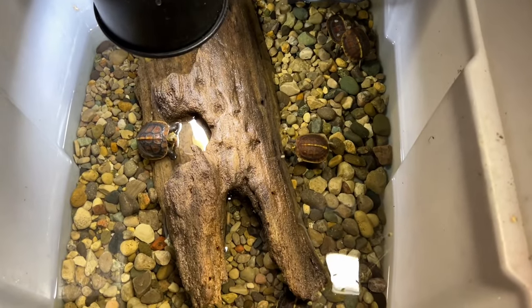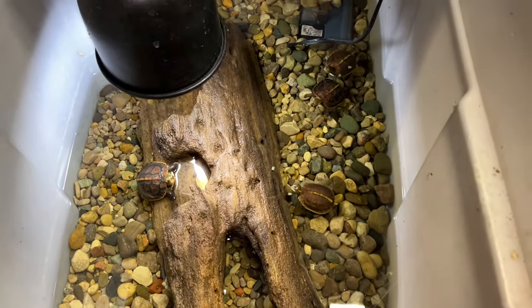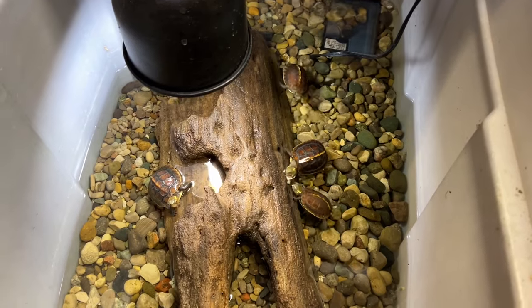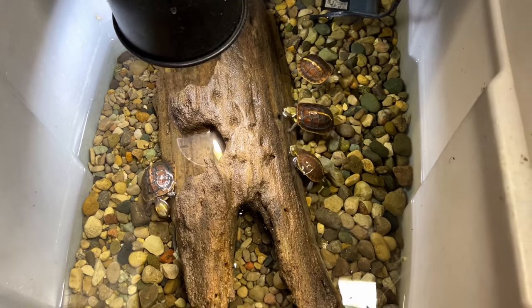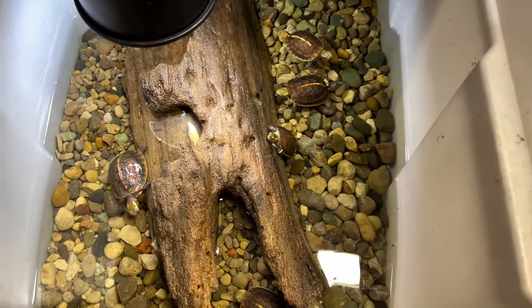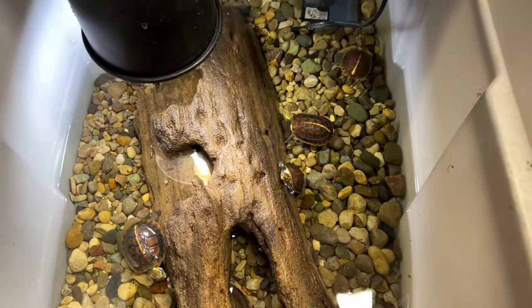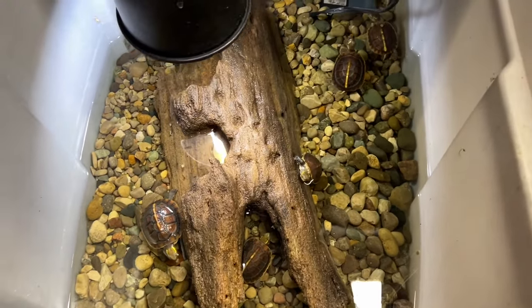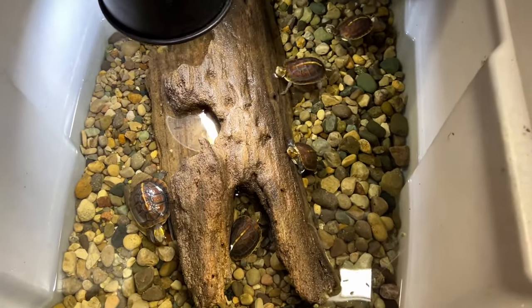These are our Chinese box turtles — they're on loan from the TSA, the Turtle Survival Alliance. There are five in here. We've brought them indoors; the first year we were keeping them indoors anyway, but during the summer months I did put them outside in a little constructed enclosure with wire so nothing could get to them. They had plenty of water and could bask and get sunlight. I have a UVB bulb here as well, a little filter, and shallow water so if they flip over they can right themselves — no drowning risk. There's a waterlogged log they get up on and bask every day.